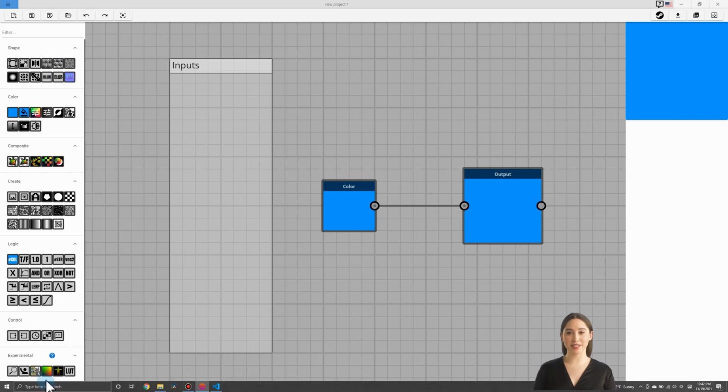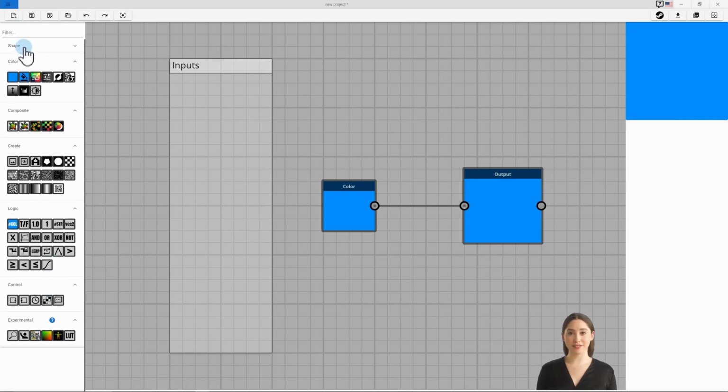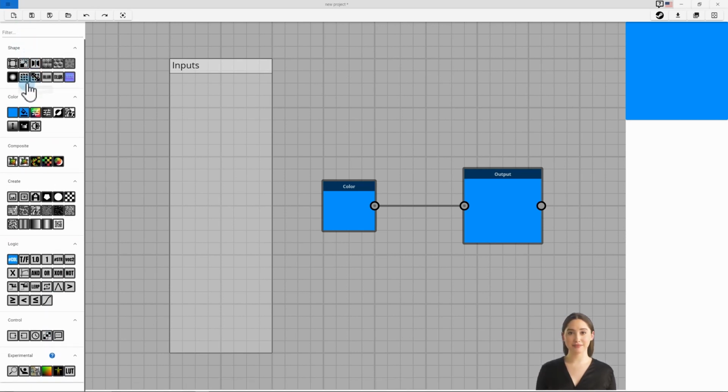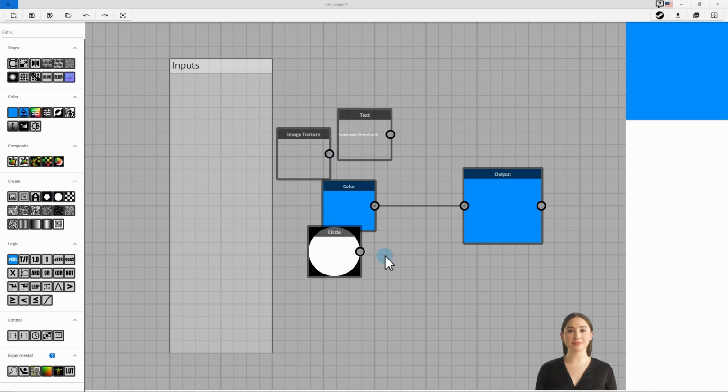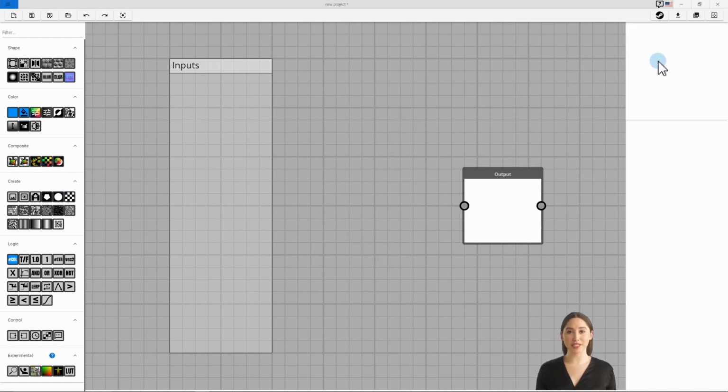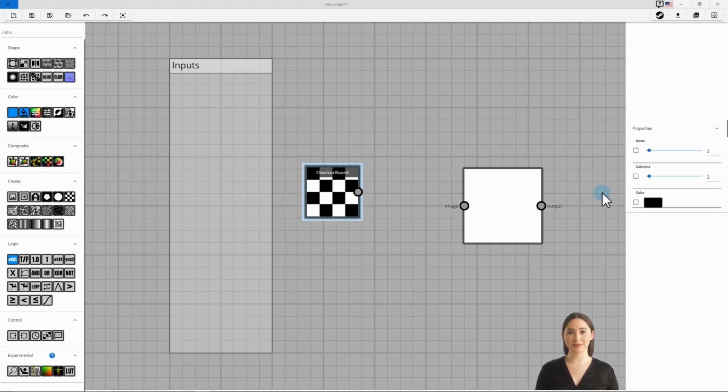The library menu on the left includes lists of nodes that are available in MemeNgin. The region in the center of the screen is where you design your project. You can bring nodes here from the library, then combine them to build your project. The top right is the preview menu, where you can preview the results. At the bottom right is the properties menu, where you can edit the properties of the selected node.